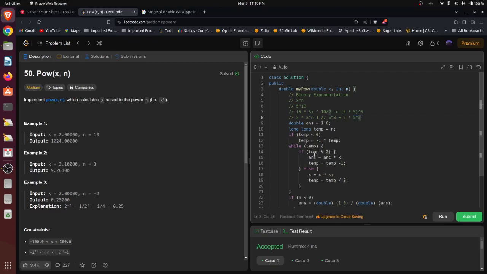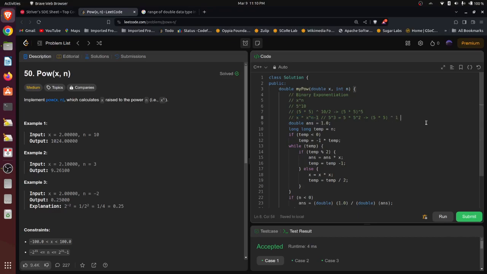In the loop, it will now execute this block. So we write this as 5 into 5 raised to 2 divided by 2, which is 1. Similarly, now this 1 is not divisible by 2, so it will do x into x power minus 1.